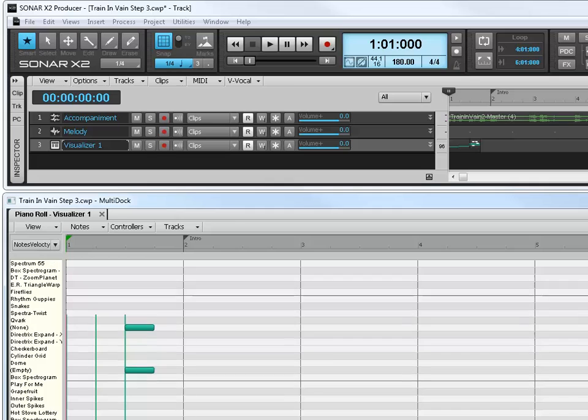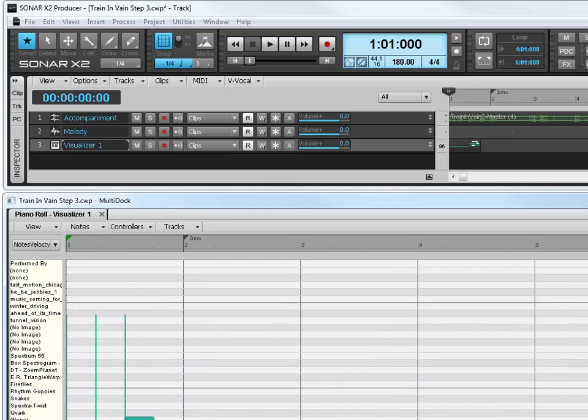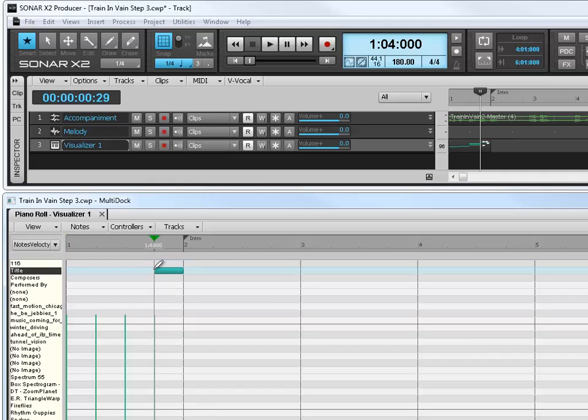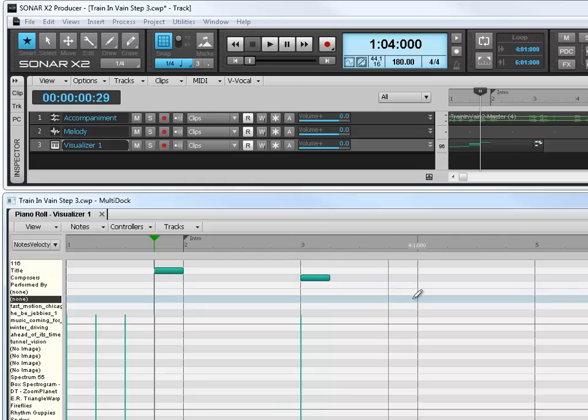Next, let's scroll up here and add an event for the title to be displayed. Then, 5 beats later, let's add an event to display the composer. Then another 5 beats later let's add an event to start the video called Fast Moving Chicago.